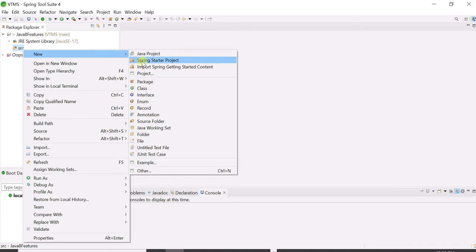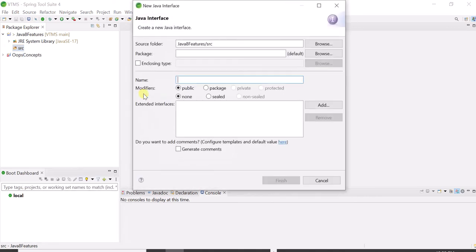So quickly I'm going to create one interface. This interface, let us assume, is related with application security. We can have single sign-on.